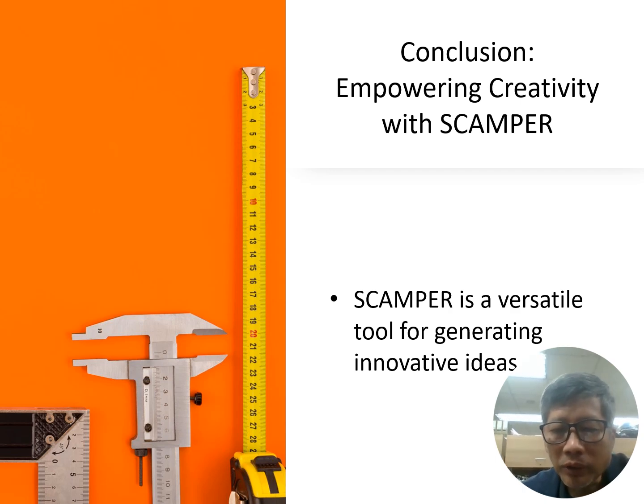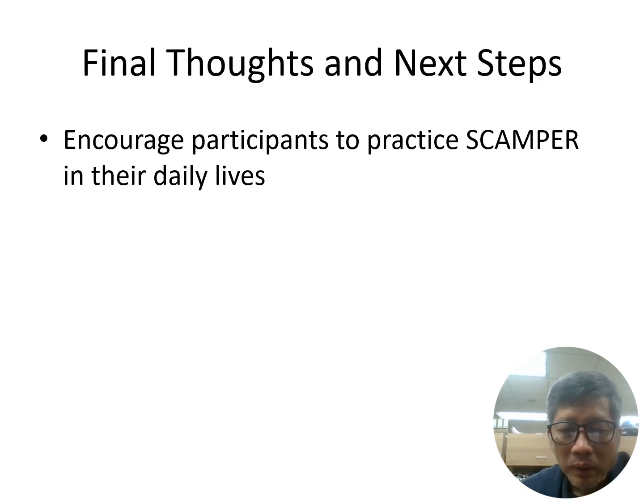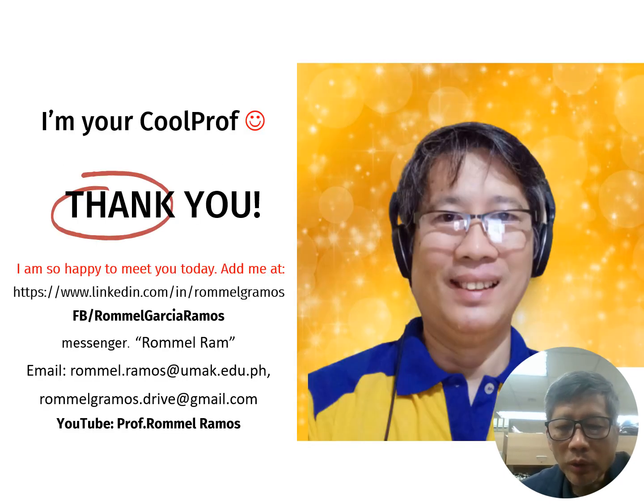As we conclude, we were able to see how the SCAMPER tool and this method is able to empower creativity. This is actually a versatile tool for generating innovative ideas. When we know how to make use of this particular tool, then we'll be able to encourage and apply this and create newfound, innovative, and creative ideas. What will you want to do next?